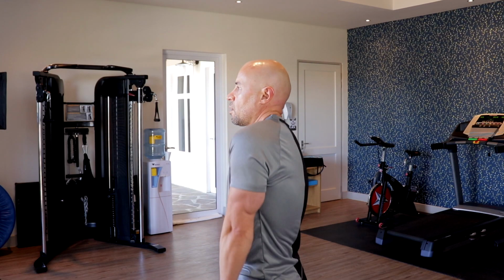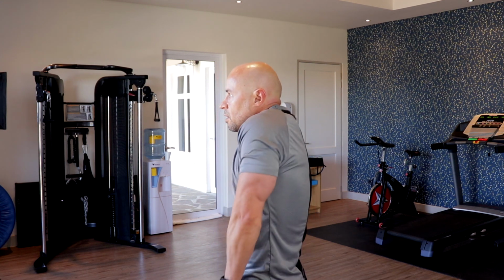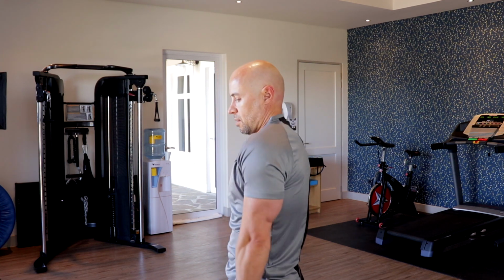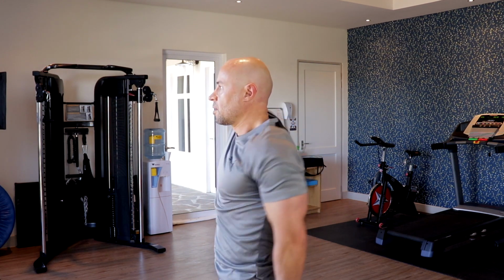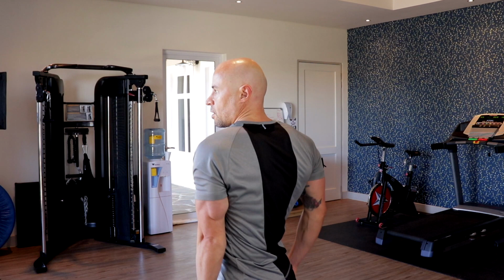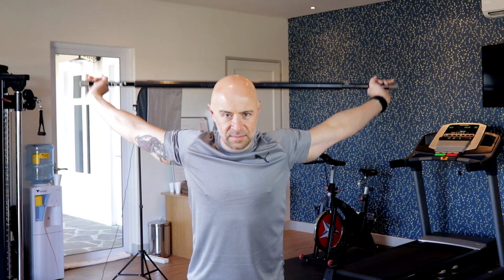I follow this up with shoulder rolls for awareness of motion and connectedness. Here I try to separate the glenohumeral movements from the scapular movements. Usually they work together, but it's sometimes necessary to just separate both, getting all the scapular movements smoothed out, ensuring good full range of motion. Next up, I work my mobility with my shoulder dislocations using a stick or pipe or even a band.